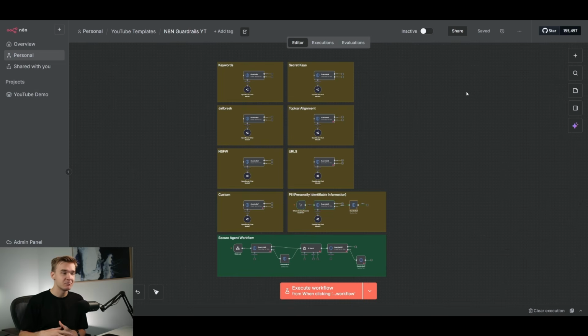Hopefully you now understand everything to do with guardrails here on n8n. This is an incredibly powerful feature, and it's going to save you a lot of time compared to doing it manually using the AI agent step. You should now be an expert at guardrails here on n8n. That's everything to do with the guardrail step, and you're going to be able to build much more secure AI agents.